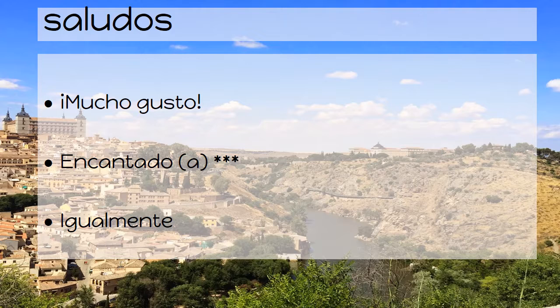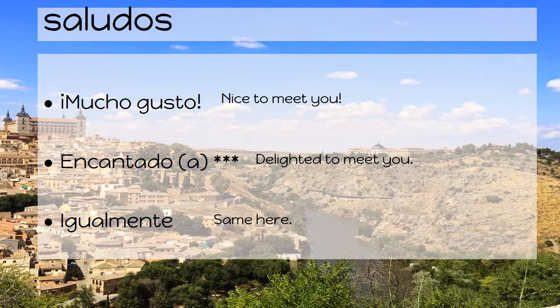Okay, más repaso, more review, mijos. So, mucho gusto means nice to meet you. And then finally, we have this word encantado. Now, boys, you guys say encantado. But that A there in parentheses, girls, remember, you say encantada. And girls, whenever you're describing yourself, your adjectives 90% of the time end in an A, such as bonita. Then we have igualmente, which means equally, right back at ya, me too, all of the above. Same here.